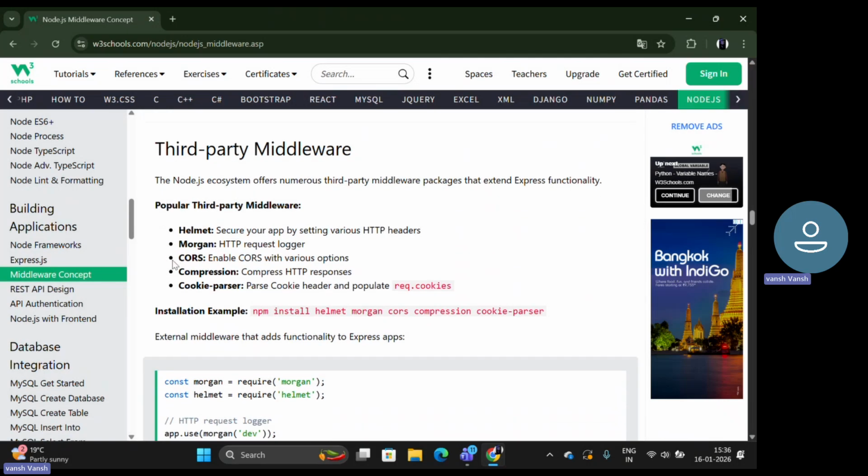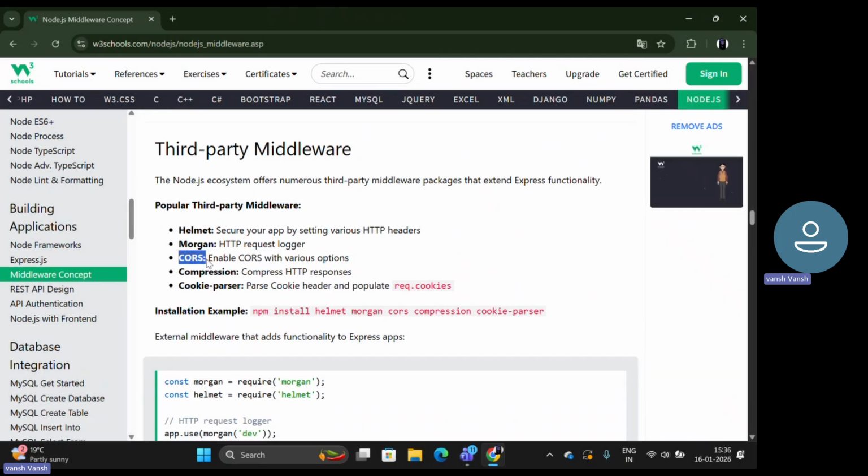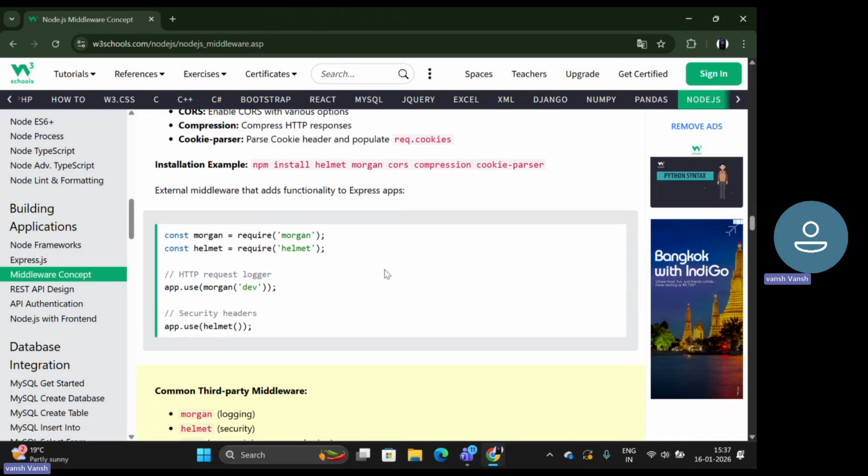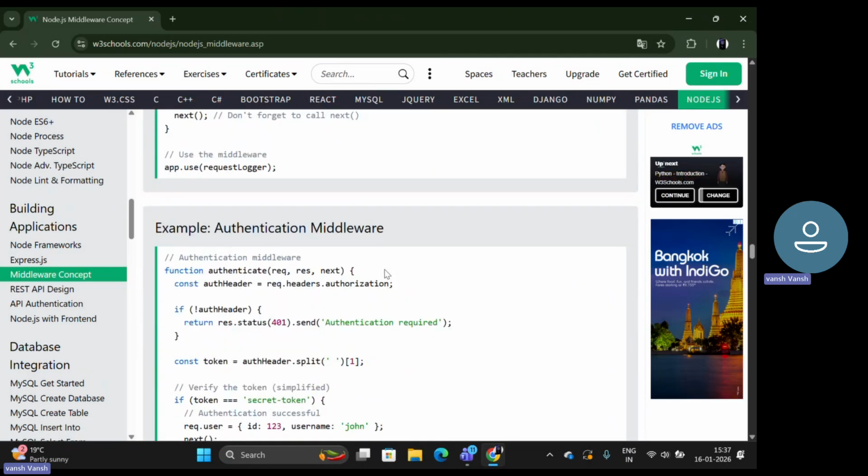Then I told you about CORS, cross origin resource sharing. So you can have a look at it also. If your front end is running on a different port and your back end is running on a different port, and between both of them you want to establish a connection, if you are accessing a request, then to make sure it is a secure request, coming from another port but secure, for that we basically use this CORS part. Okay, these things we have created.